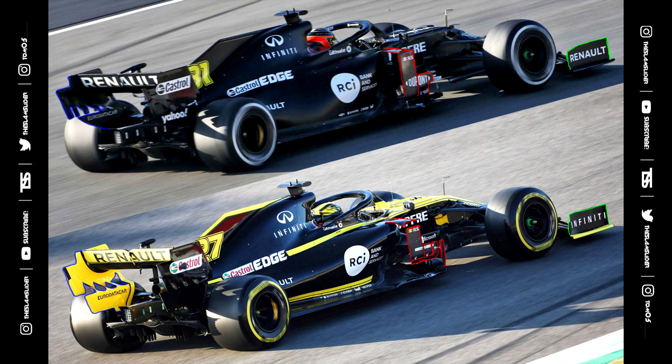As you can see, highlighted in green, you can see another change on the front wing. This time it is not on the cascades, it is in the end plate, and it is a little bit smoother compared to last year's car. It has a very smooth drop, while last year's car has a very aggressive drop. And then it levels a little bit, and then it drops again. So Renault this year is more aggressive in the cascades, but it seems smoother, from my point of view, on the end plate of the front wing.